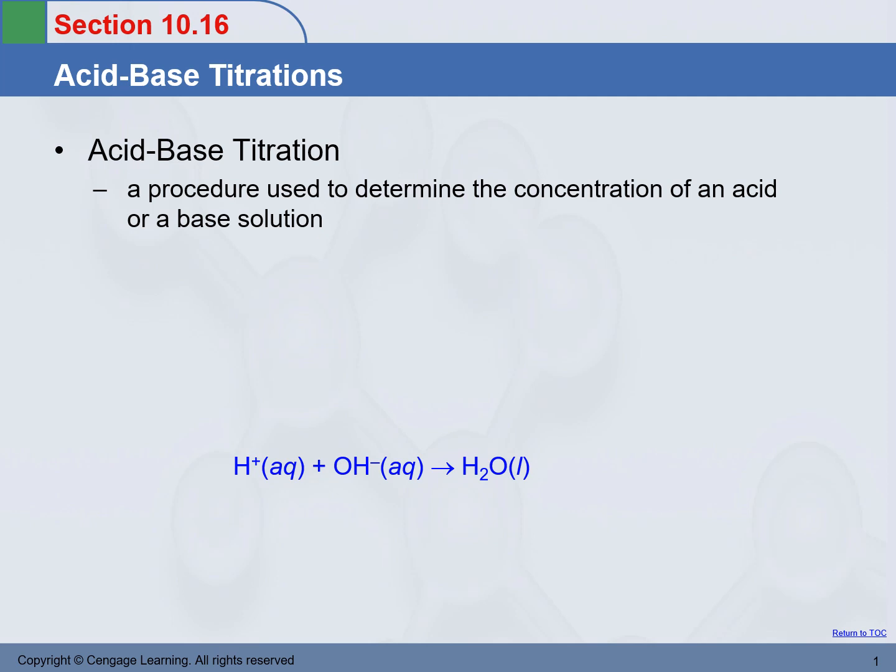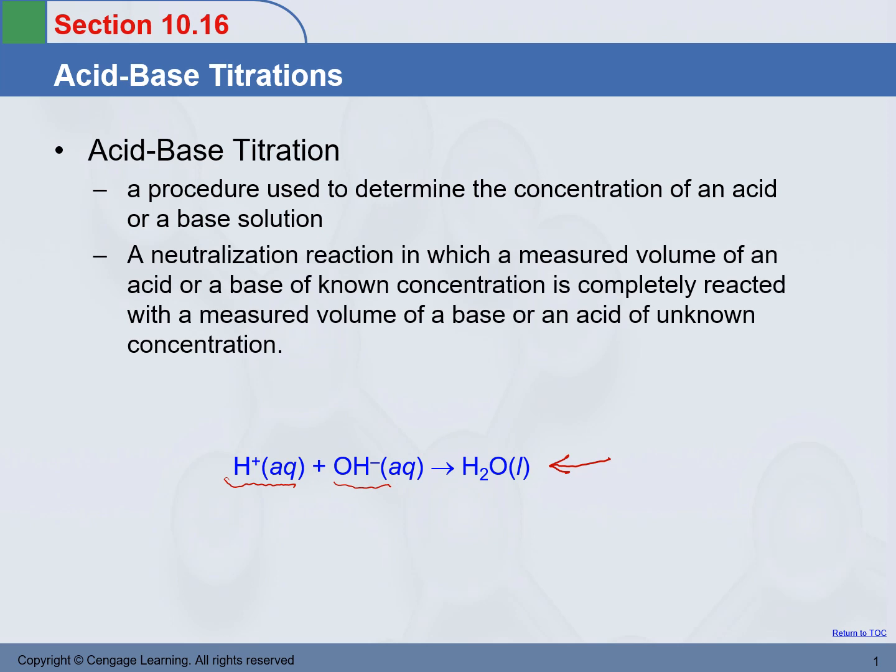So basically, the concentration of an acid or a base solution is decided by this reaction. What is this? A neutralization reaction, a reaction between an acid that supplies protons and a base that supplies hydroxide. This is basically all the chemistry involved in this technique. How? Well, let's move on.